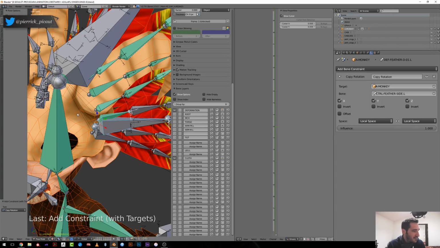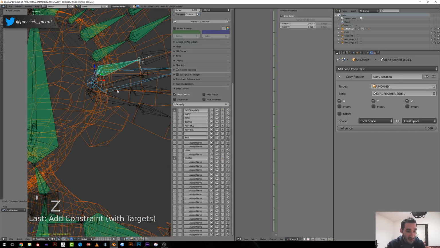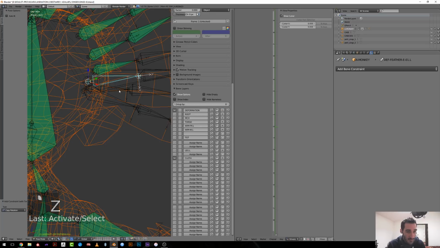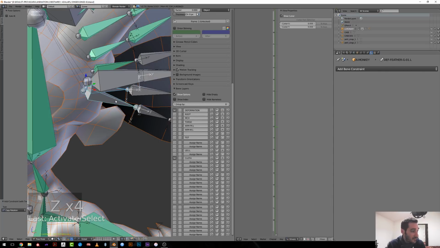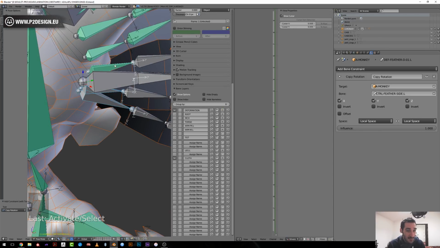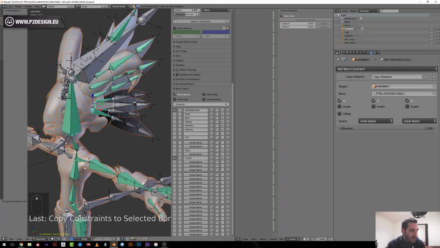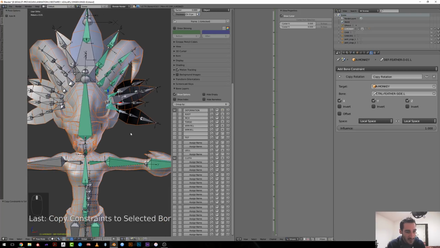Is it possible eventually to render the bones as if they were meshes? I don't know. I never tried, and I don't think so, but I don't know. Honestly, I see what you mean, and in case of a demo reel or stuff like this, it could be very interesting.